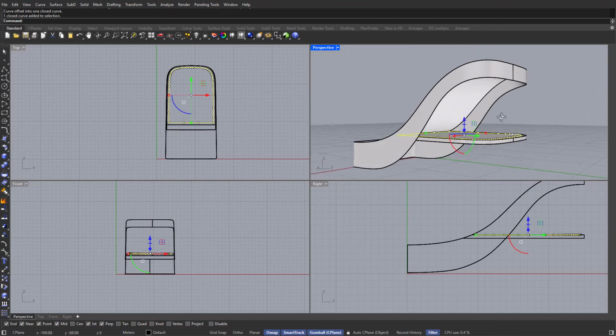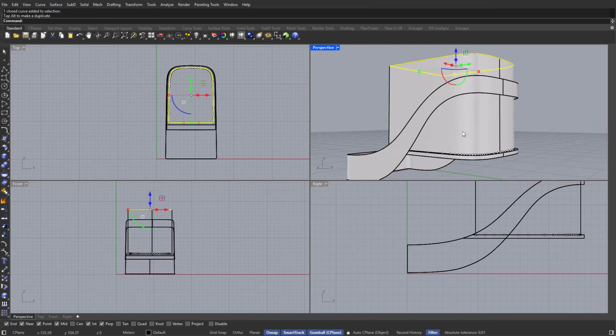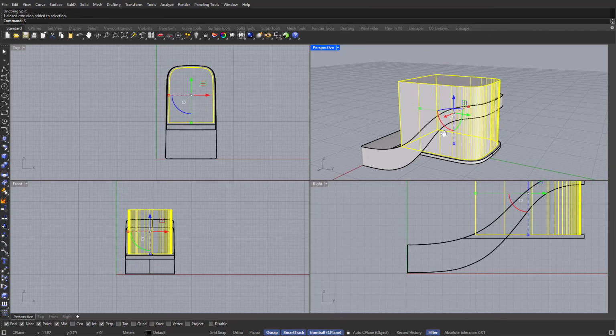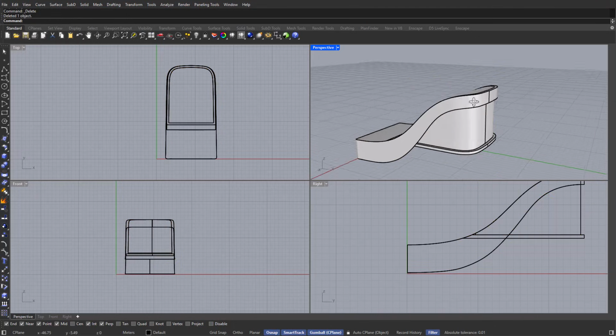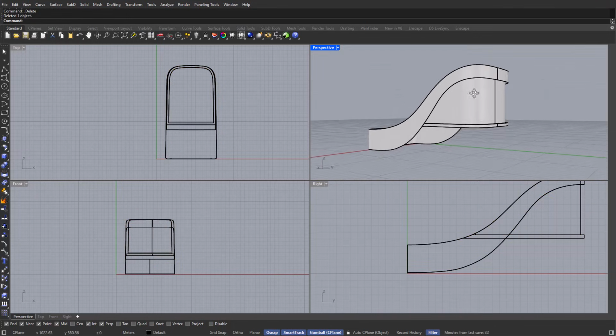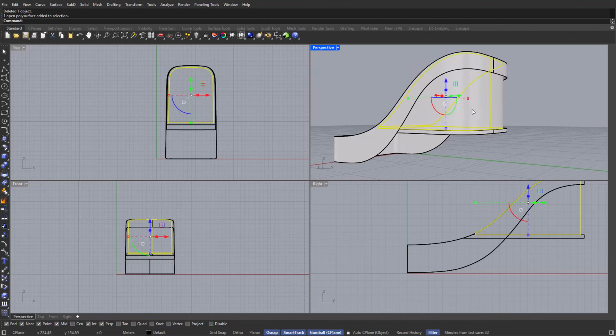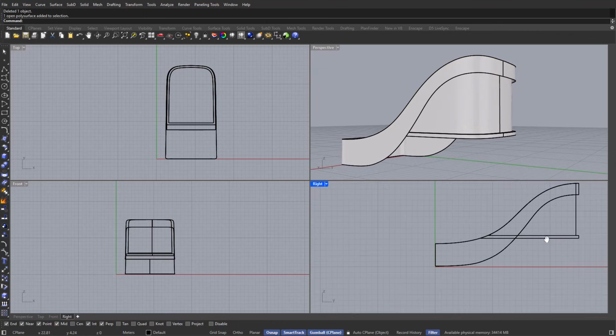Let's grab this curve now, extrude it up. So again, the same workflow. I'm going to grab our glass object, type in split, and cut it with our main shape or geometry. And just delete the top part. Okay, this is already looking pretty nice. All right, now let's work on the structure down here.